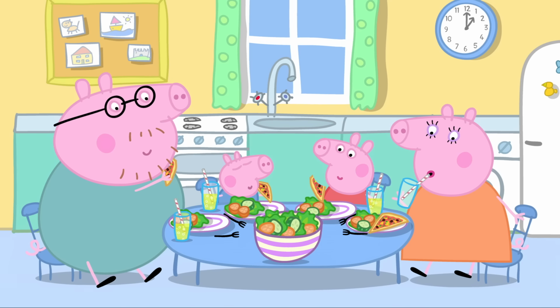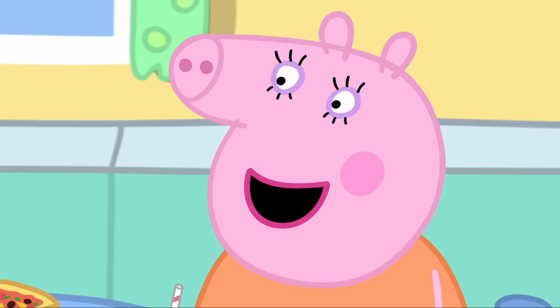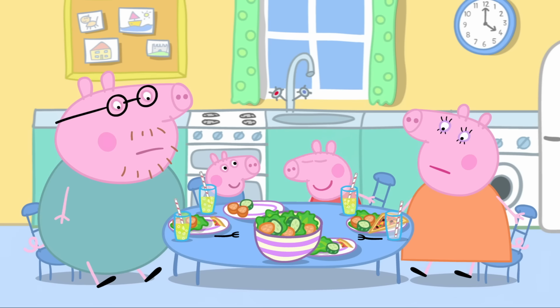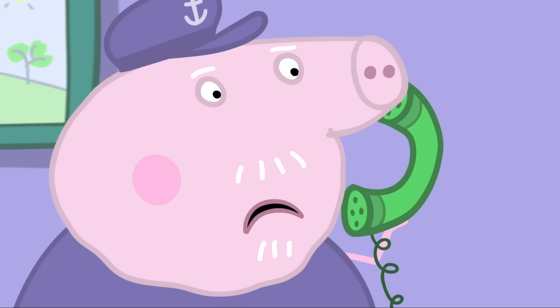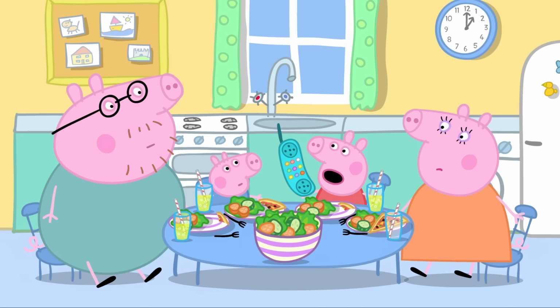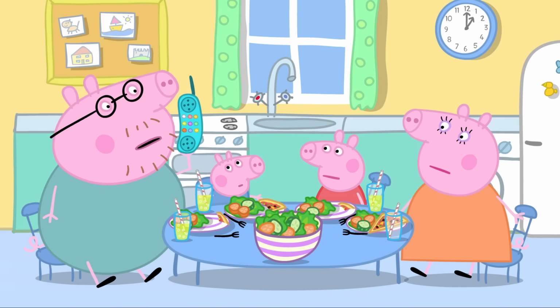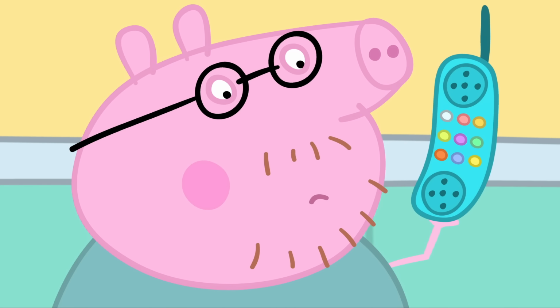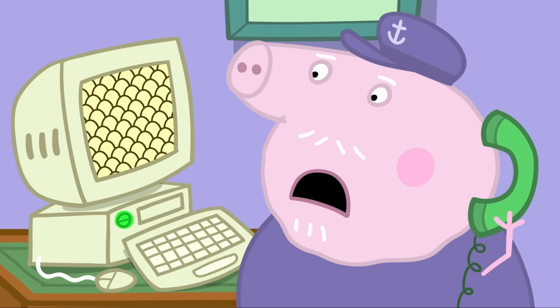Peppa and her family are having lunch. I've given my old computer to Granny and Grandpa. That's nice. I wonder how they're getting on with it. Hello, Peppa Pig speaking. Peppa, I need to ask a question about the computer. It's Grandpa. He's broken the computer. What's the problem with the computer, Grandpa Pig? It's full of eggs. Eggs? Happy Mrs. Chicken won't lay any more eggs.